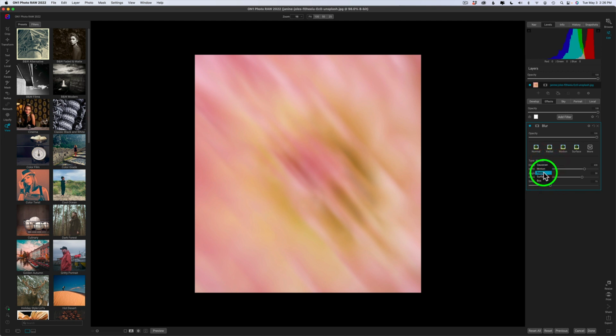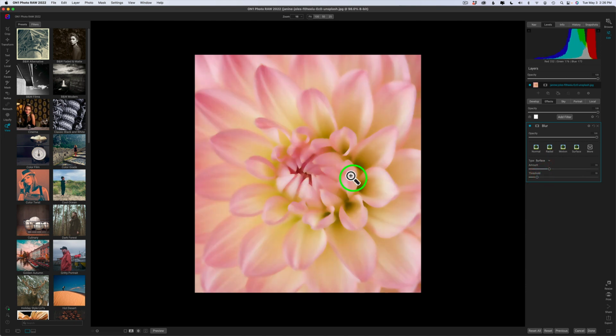I'm going to use that last because I'm going to apply that to my image, but I want to show you the different types. Let's go to surface. I like this one. It's more of a diffused blur effect, which can be quite lovely on certain types of images. I'll be using that in some future videos, I'm sure, but for now you can see what it's doing. It's just diffusing the image as I drag this to the right. And then there's also a threshold slider. You can set the blur's threshold by adjusting this. And there you can see how that is affecting the image.